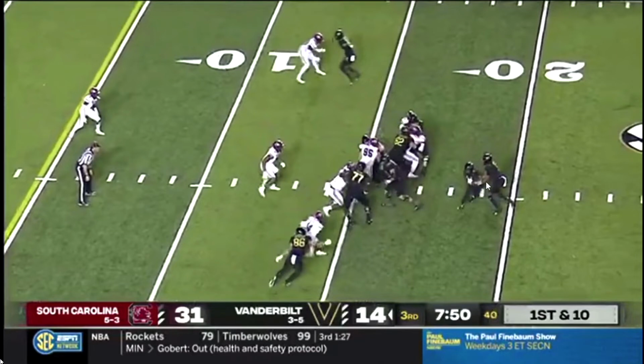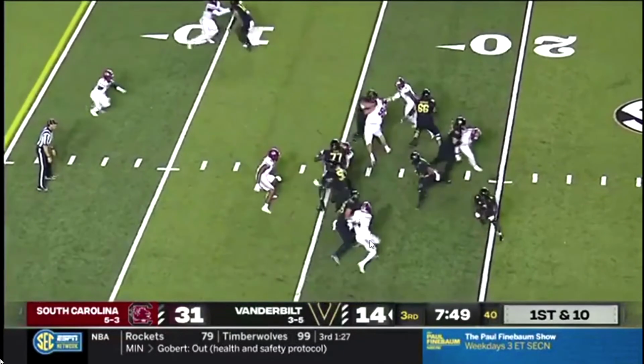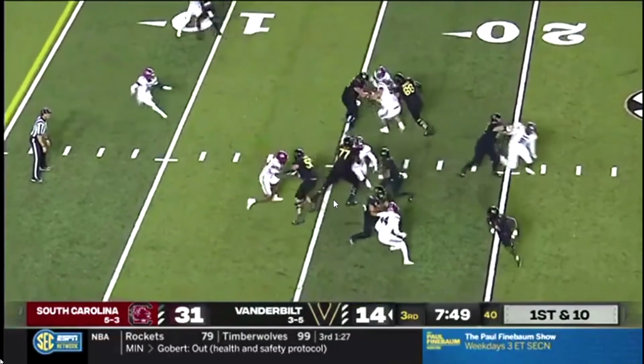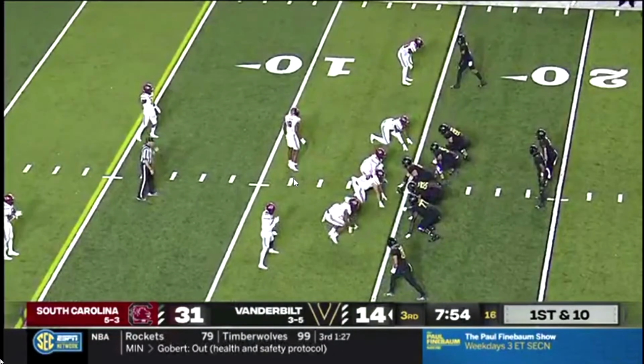For whatever reason, Mike Wright's read here says he's going to keep the ball. Maybe he's seeing the defender coming out here. Most of the plays have gone to the running back, and he knows that the running back's route over here is going to get blocked. And I guess he saw a seam here, saw some blockers here, and decided to keep the ball for himself, and it works out. And once again, there's no other help at this point.